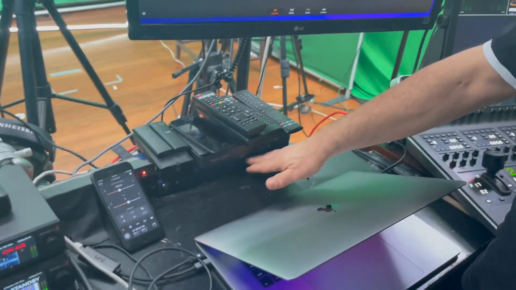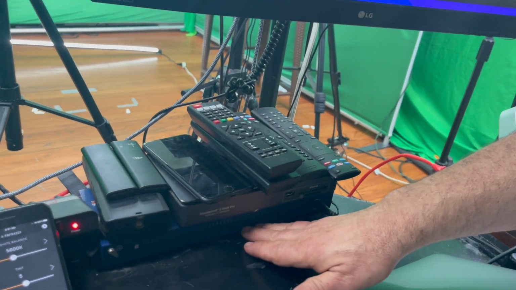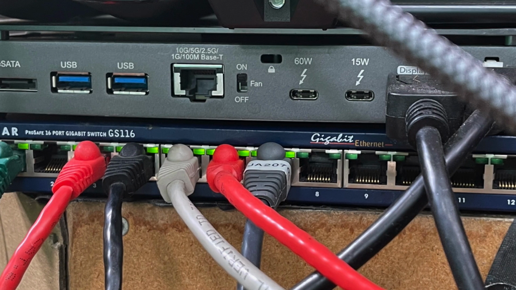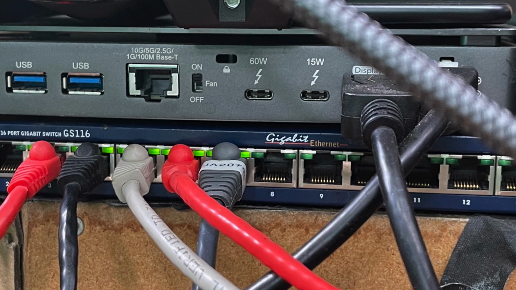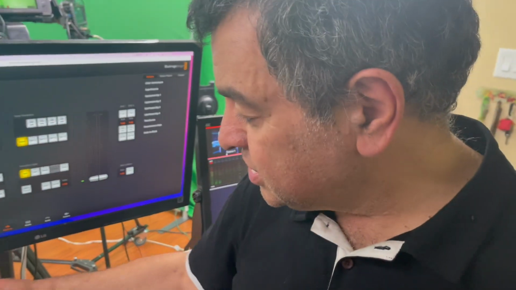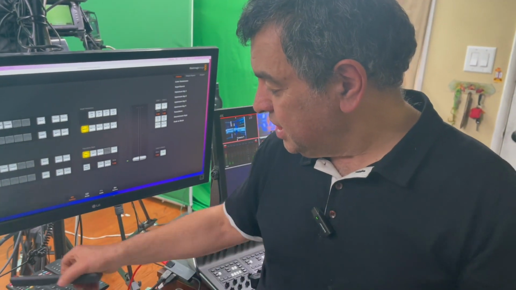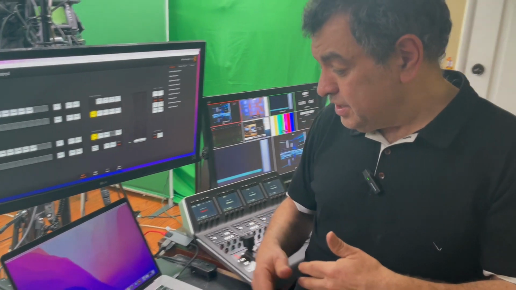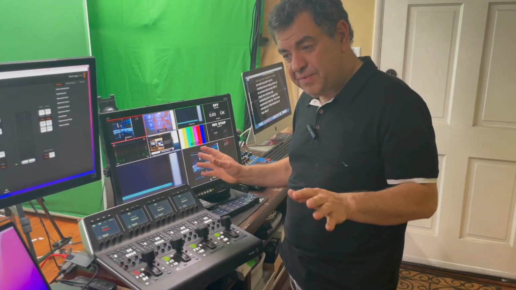All of our cameras and all of our Blackmagic stuff is hooked up through this switcher. Blackmagic is everything through IP, so I plug in all my Blackmagic stuff through the IP switcher here, and then we have different controllers. These are for some of the PTZ Optics cameras that we have, and stuff like that. So that's pretty much the control room that we do.